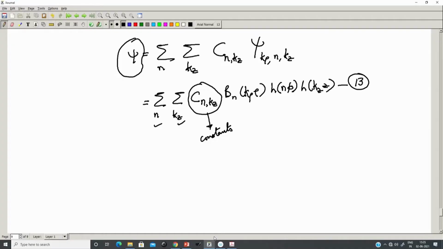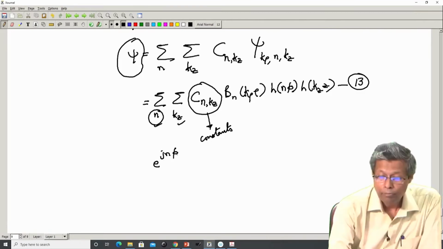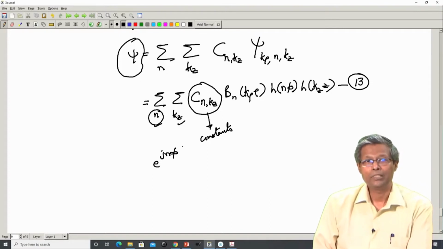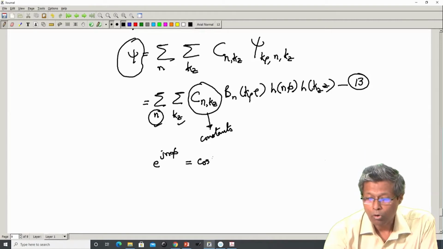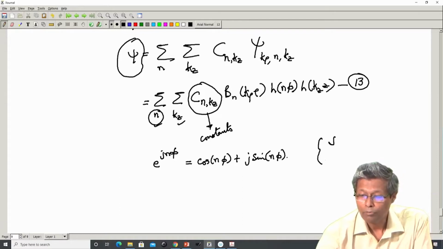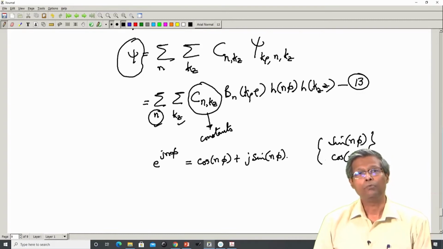So, we can also integrate over the separation constants, though the value of n is usually discrete. We will come to that later when we find that equation number 10 will be satisfied by functions in the form of e to the power j n phi, which is cos n phi plus j sin n phi. So, it will usually be expressed in terms of cos and sin terms, or a combination of sin n phi and cos n phi terms. So, the value of n will usually be discrete.